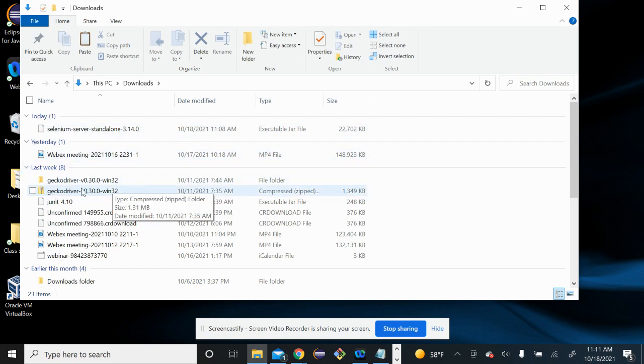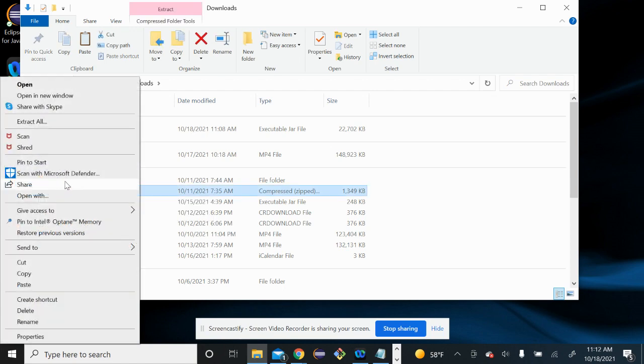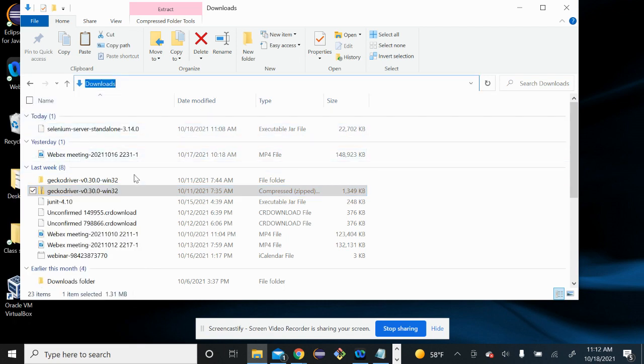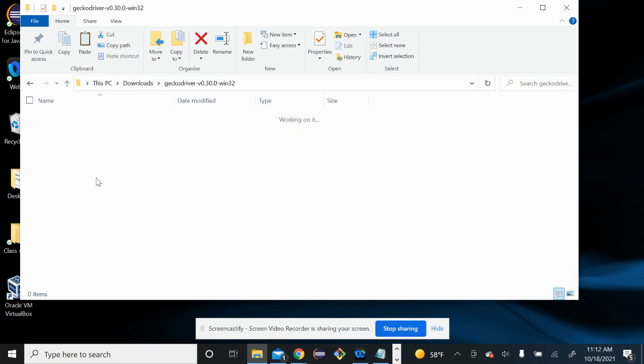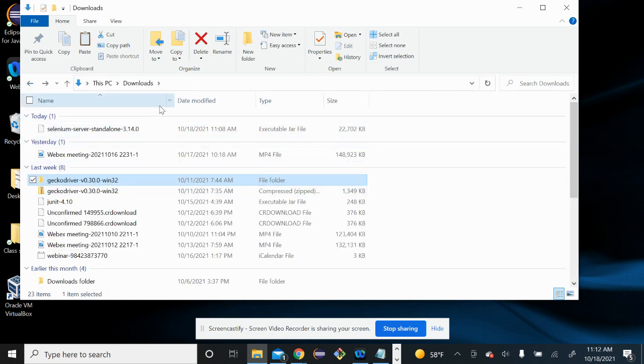For example, if you downloaded Firefox or Chrome, either or, it's going to be in a zipped folder like this that's compressed. What you're going to want to do is double click, extract all, and then extract to the location that you guys have created your folder. So once you extract it, it'll look something like that, but it will have the contents inside of it.